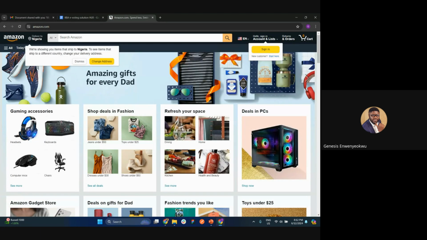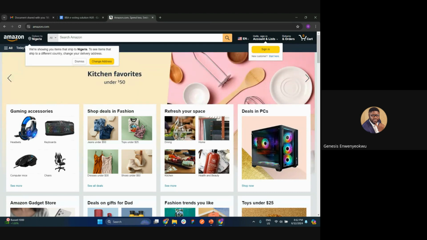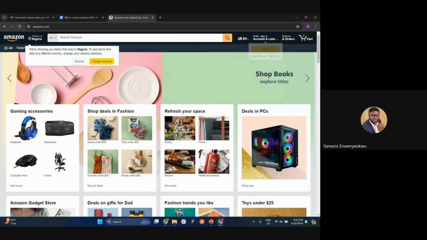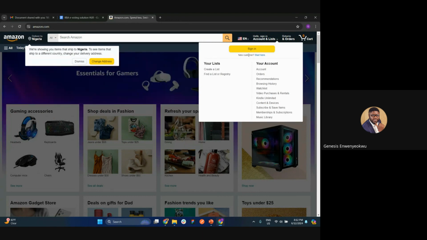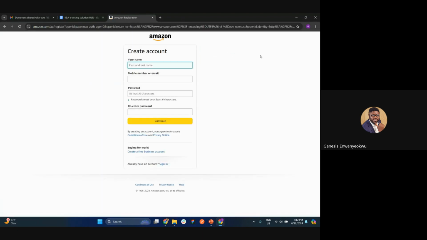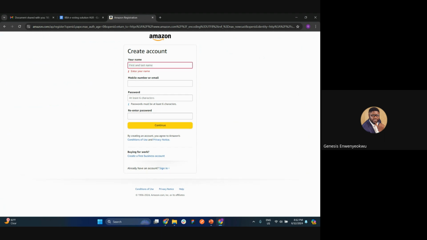As someone who wants to become a new user of Amazon, when I come to Amazon.com, the basic flow is for me to come here and go towards create account because I'm a new customer, right? So start here, which means I come here and I click on create account, and then I enter my, you guys can see my new screen, right? Let me just confirm. You can see my Google Chrome interface, right?